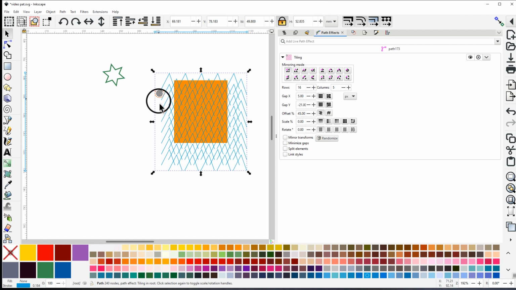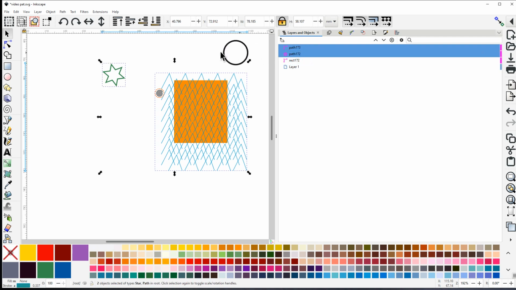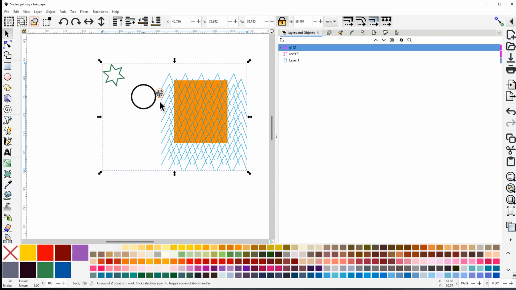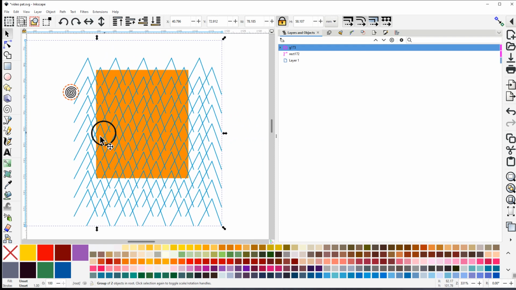and there we see the symbol again. Same thing again. Now we have to select the path, object, group, and now we see that these lines are going diagonally and diagonally this way, so we want to watch the direction of the stitching so that these lines will intersect with each other.